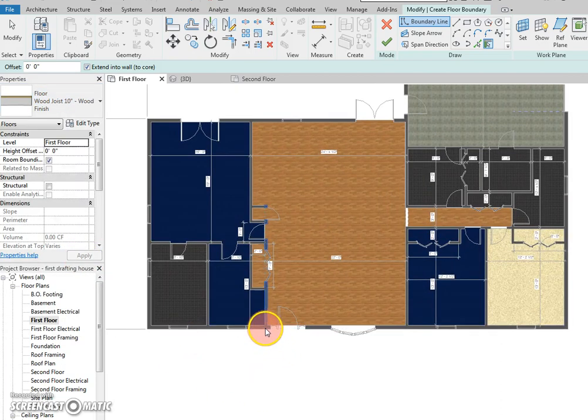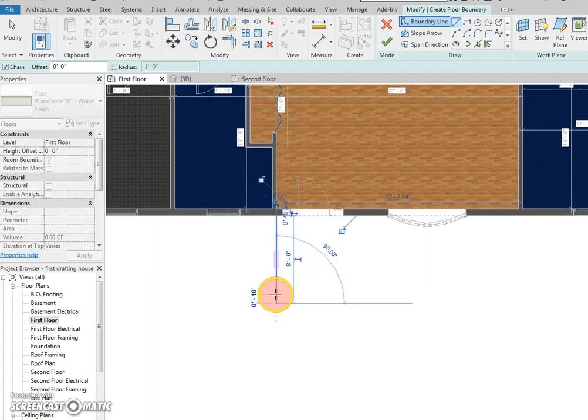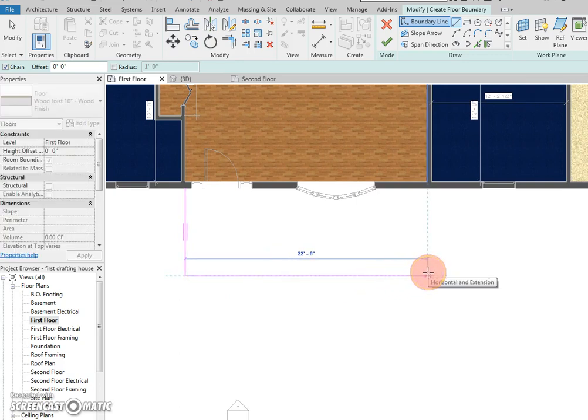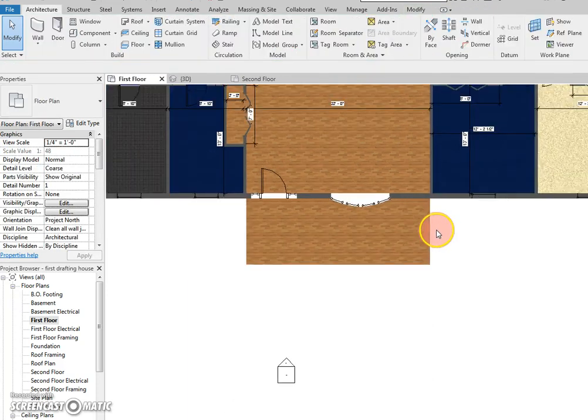Now, here's what I'm going to do. I'm going to just do lines, because there's nothing to draw it on. And I'm going to line it up with this wall right here. I'm going to go out about 8 feet. Draw it over to where it lines up. Look at that. Dotted line shows up. Here, now you have to complete this. You have to go all the way over, otherwise it won't work. It doesn't recognize a wall as a barrier. So go ahead and press check mark, and now you're good on that one.